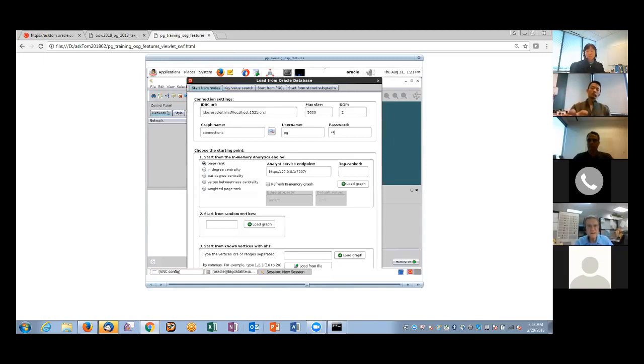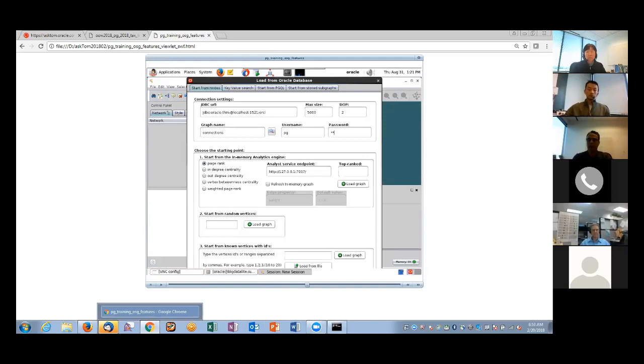So what I'm showing here is the same Cytoscape visualization. But the difference is that instead of starting the visualization from a PGQL query or from some random vertices, we're going to start the visualization from the top 10 influencers. Those influencers have the highest PageRank value in this graph.